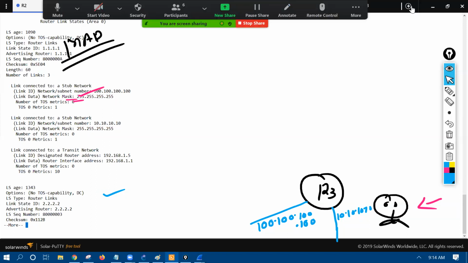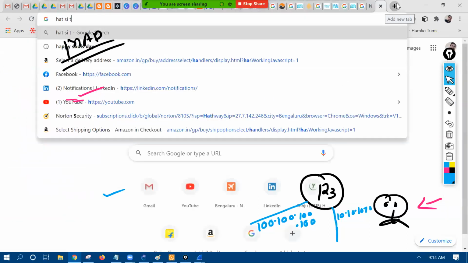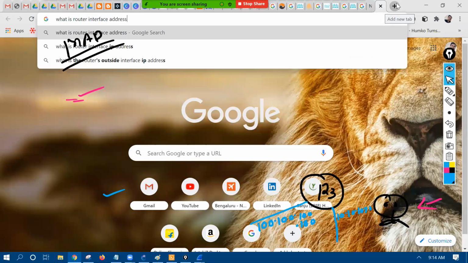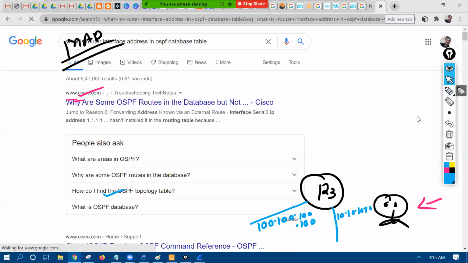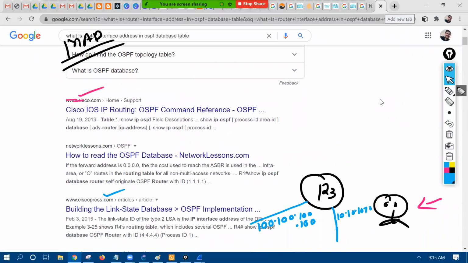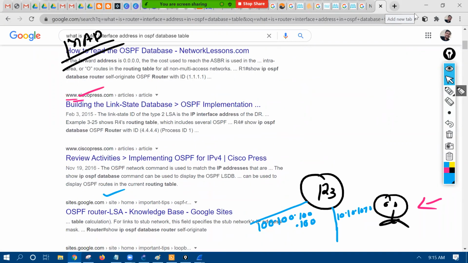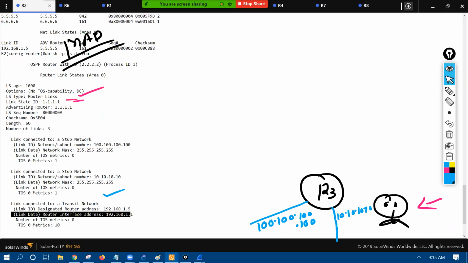One minute. This should not be there. It should be 1.2 for my case, because of this information.